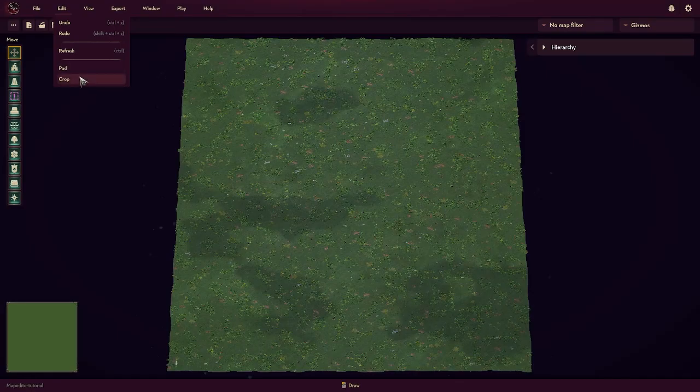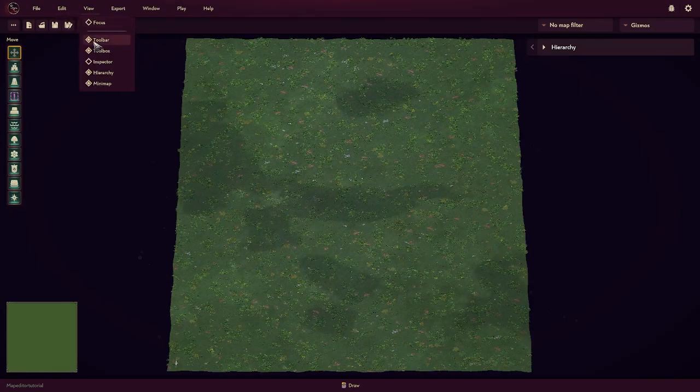Down here is pad and crop. That's for adding or removing, making your map bigger or smaller. It's handy when you start out big, but think, maybe I don't really have the time. Or you change your mind and your project just expands. It's a nice way, instead of just creating an entirely new one.